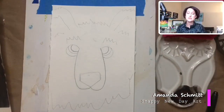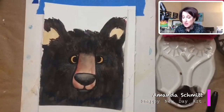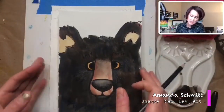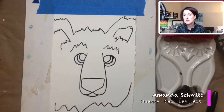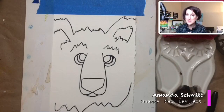Now, since our bear is using pretty dark colors, I did my Sharpie first. I know last time I said I don't like to use Sharpie first, but in this case, it's going to make it a little easier to see your lines because sometimes that paint gets pretty dark. Okay, so let's get painting.